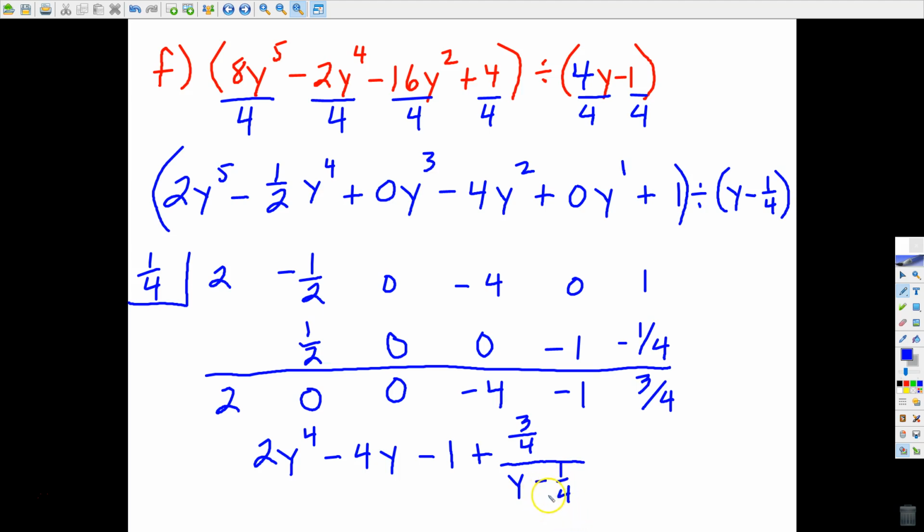Well, dividing by 1/4 is the same thing as multiplying by 1 over. Okay? So dividing by y minus 1/4 is really this. Let's just come over here and show this. Okay, that's how we're going to get our final remainder. So what is the numerator of the remainder? Sarah. Okay, I'm going to erase this ugly complex fraction. And we're going to change it. 3 times 1 is 3. Colin, can you tell me the denominator of the remainder? 4y minus 1. Very good. There's your final answer.